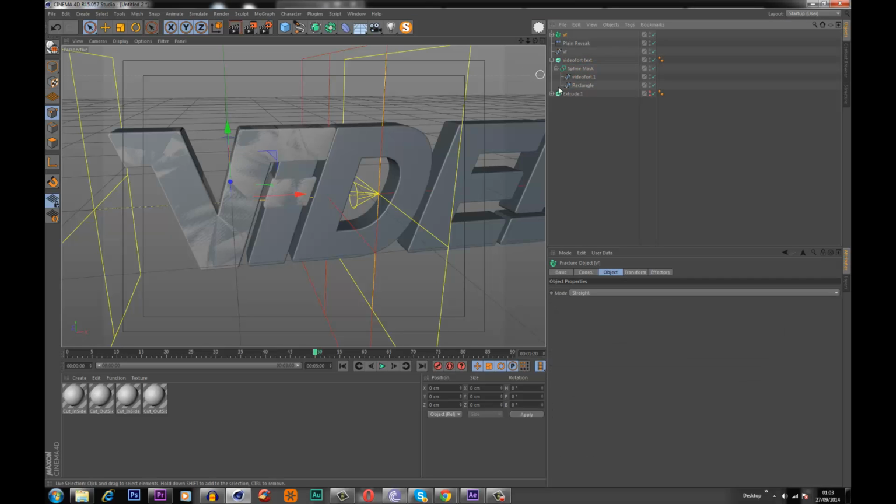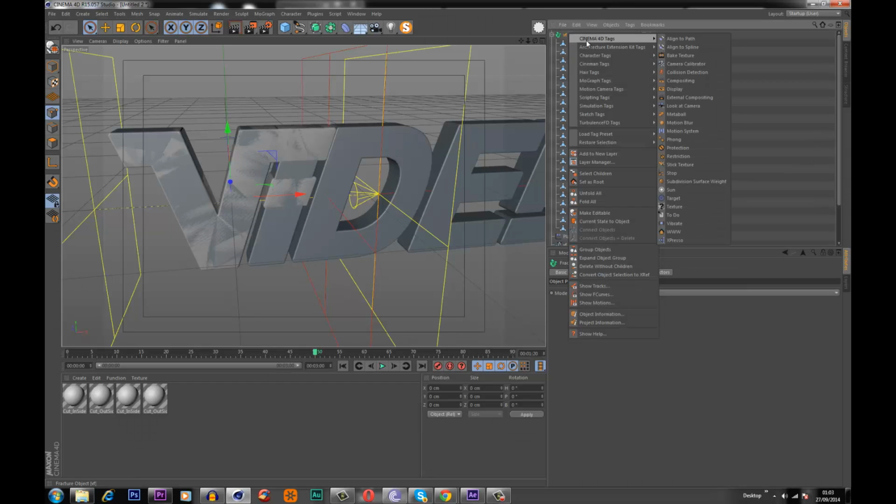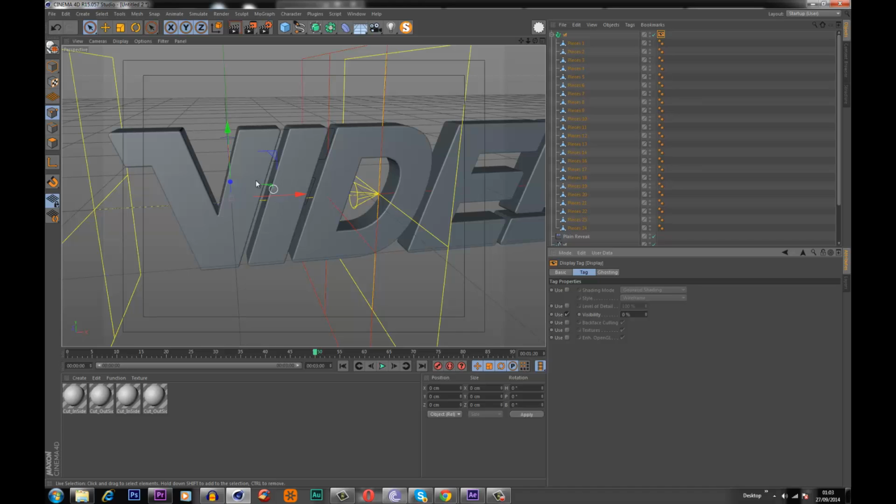On the VF fracture here, with this thing carrying all these pieces, I want to go to Cinema 4D tags and enable the display tag, and then I want to go to visibility, and let's click use this, set the visibility to 0. So this is going to make this disappear, and we want this to happen basically at frame 50.